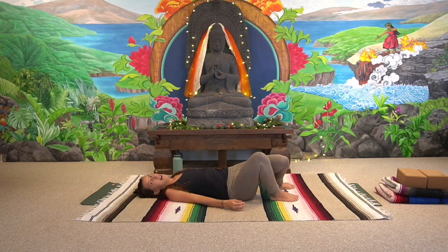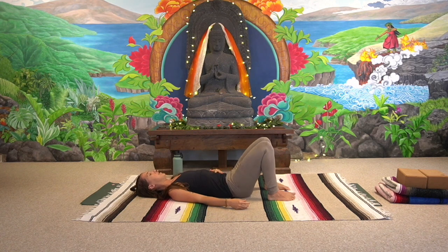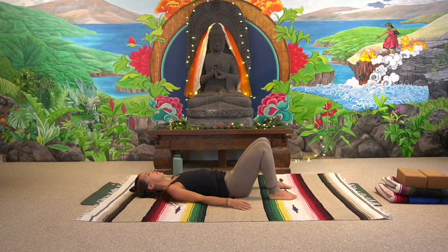Close the eyes if that feels welcoming. And bend the knees. Bring the soles of the feet to the earth. Notice if that changes anything in the weight of your pelvis and the length of the spine. And let yourself wiggle a little bit just to get some feedback between the floor and the spine. Imagine you're releasing a little bit of tension physically, but also any tension from the day. And then eventually arrive at stillness, but you don't ever need to rush to find your way there.